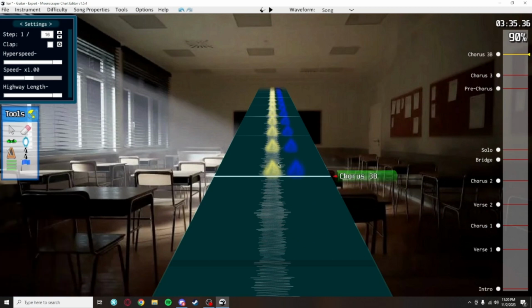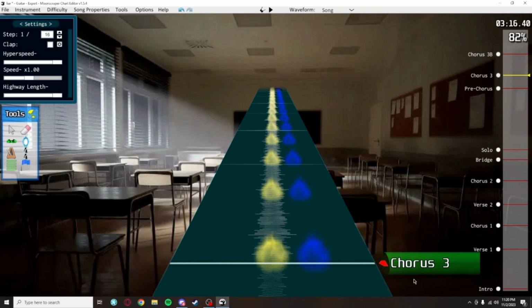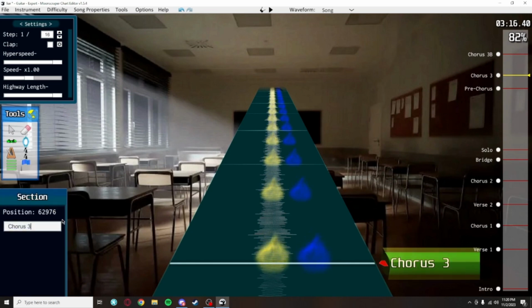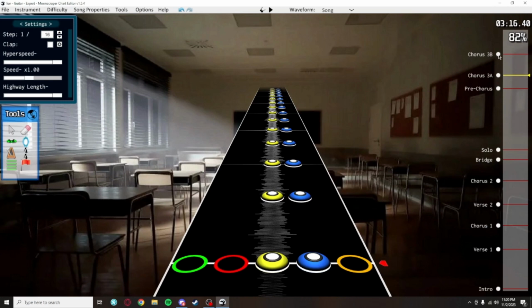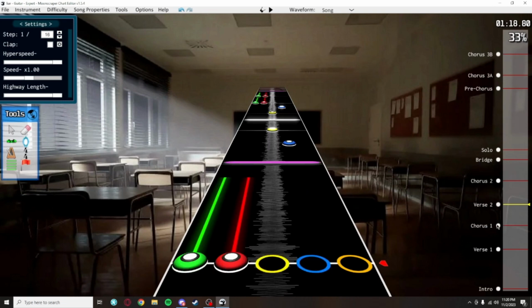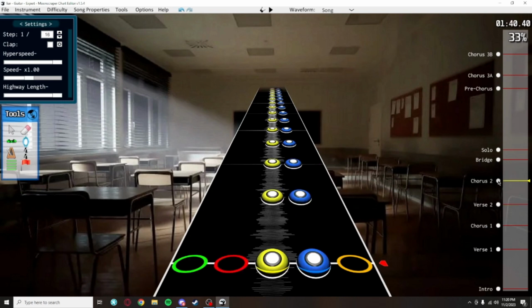And the reason I'm doing this is because the last chorus is double length. What do I mean by that? Well, if you look on the right side here, the distance between chorus 3A and the chorus 3B I just placed is the same distance down here between chorus 1 and verse 2 or chorus 2 and the bridge.